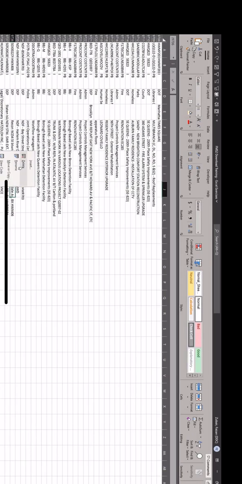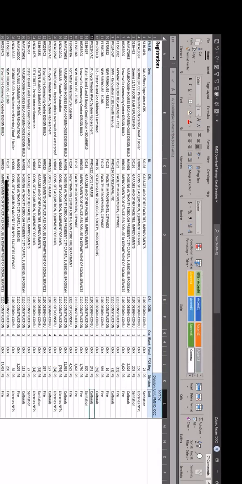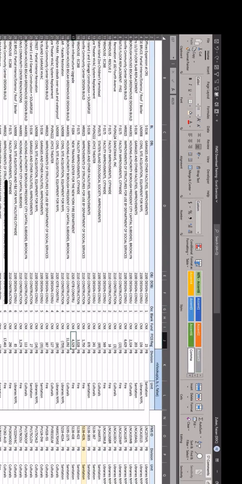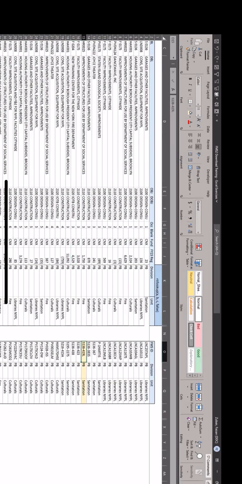So that is the VLOOKUP function. We're going to come back to this in the future when we encounter another issue with concatenations. But for now, that's all you need to know. There is one other thing that you need to know. VLOOKUPs will only return to you the first result that it encounters. So this is fine for division and unit, right? Because there's always only going to be one division. There's always only going to be one unit, right?